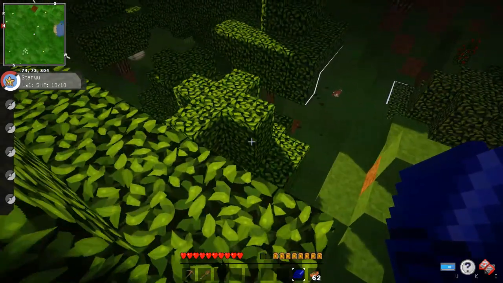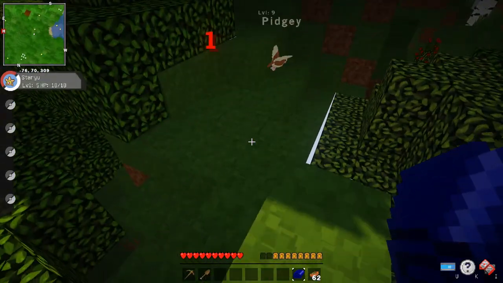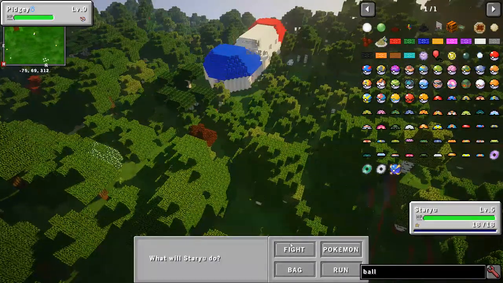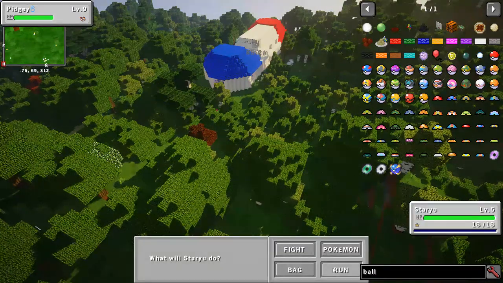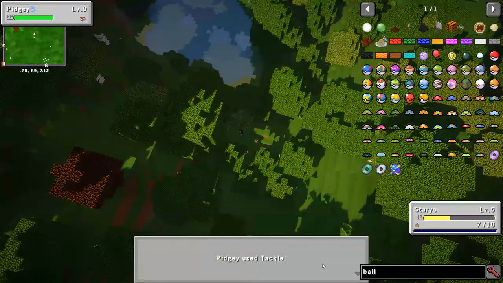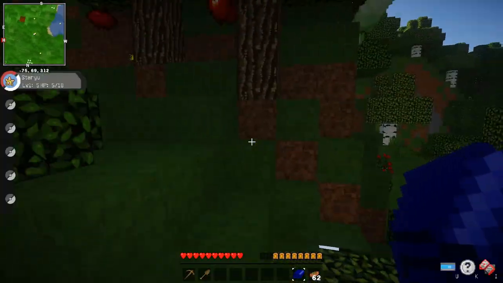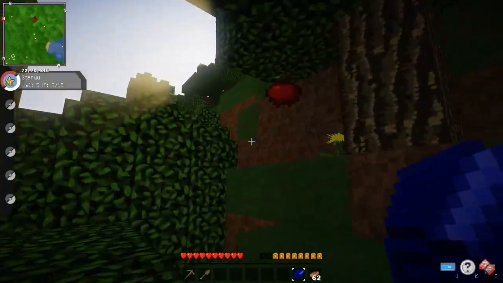Oh, it's a Pidgey. Is it a Pidgey? It is a Pidgey! Uh-oh. Uh-oh, Pidgey wants to fight. Oh no, he's level 9! Run away! I can't escape! Oh my god, oh my god. Run! Oh my god. I escaped.